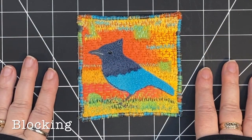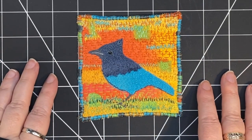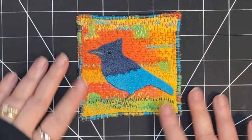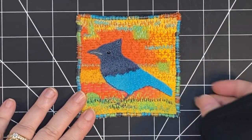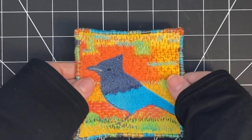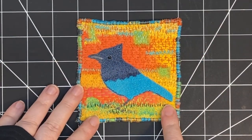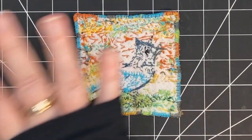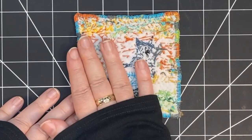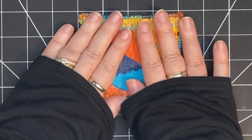If you're someone who knits or crochets, I myself crochet, you'll be familiar with the concept of blocking. And I like to think of what I do near the end of a piece as blocking. You know, part of it is just kind of tugging on it and straightening the piece out. And in some cases, like this case, I actually turned it over and ironed it a small amount, just with a tiny bit of steam. And it's the same idea as what you do with a knit or crochet item.